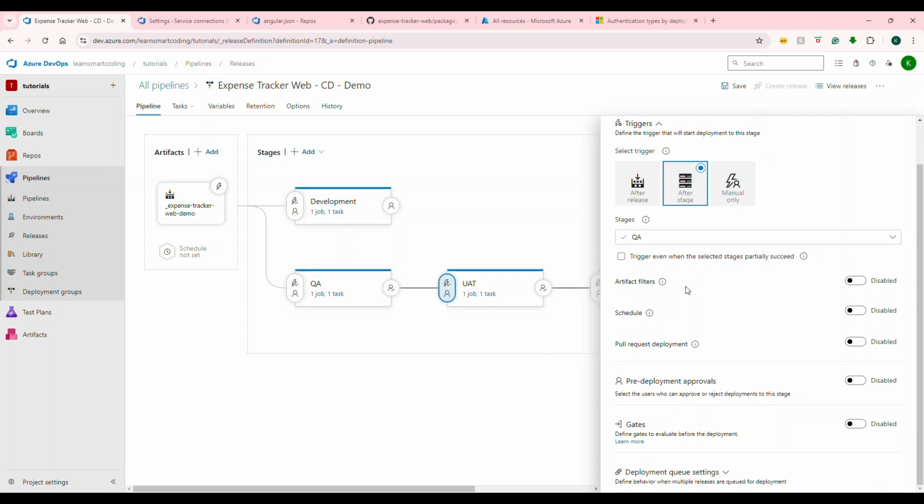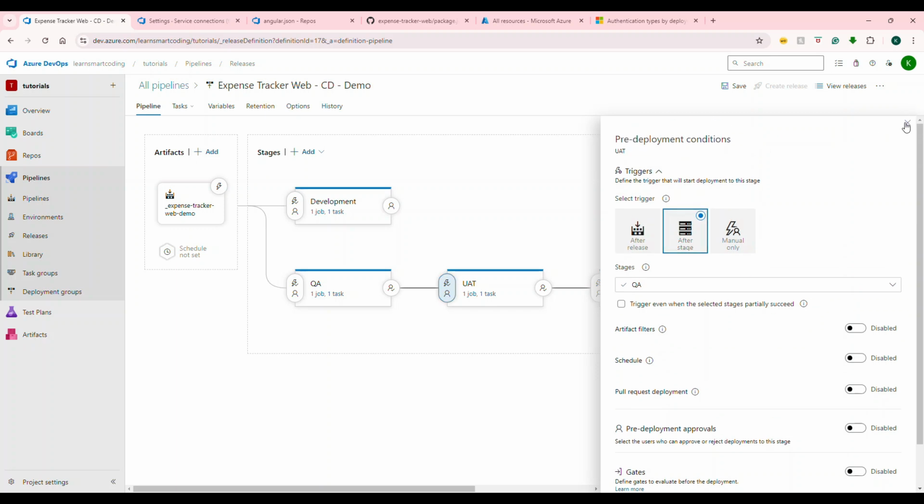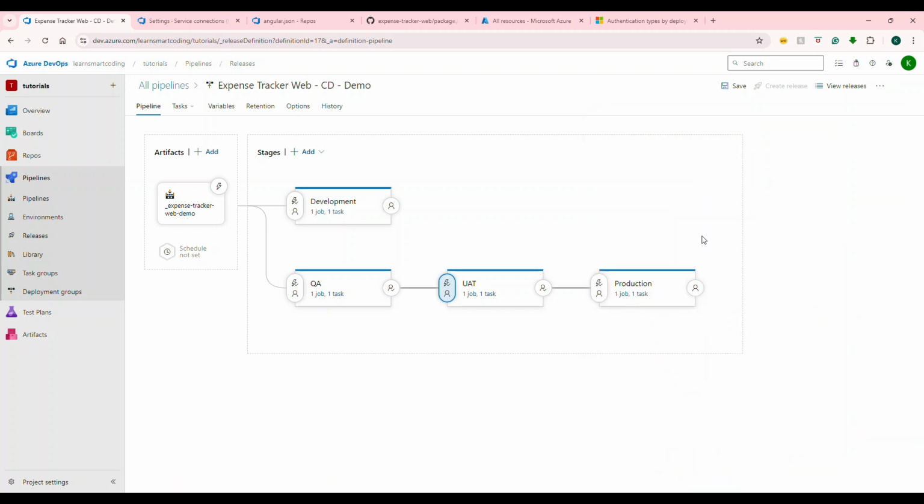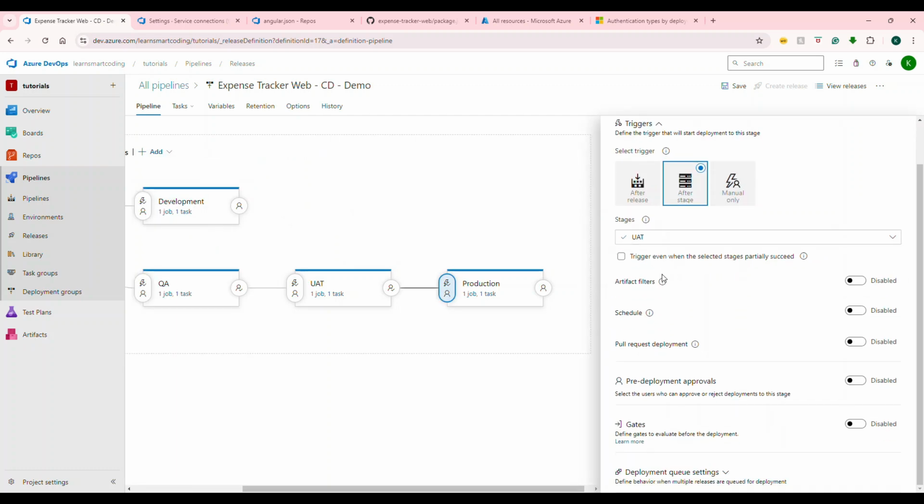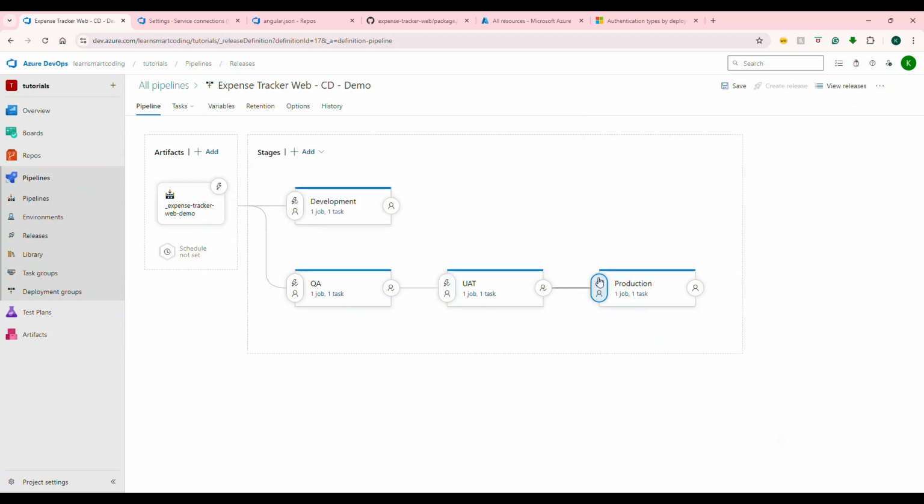Okay, so here also everything looks good. We have set up 2 approvals. One is after QA, which we have to approve in order to go to stage. After stage, somebody has to approve it in order to go to production. Alright, so this is all done. Everything looks good. I'm going to trigger and see how it works.